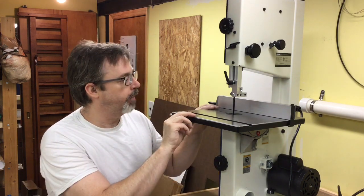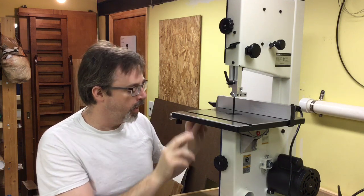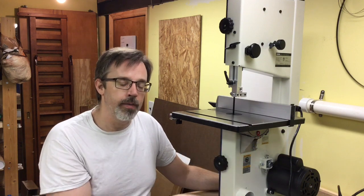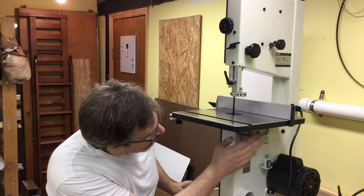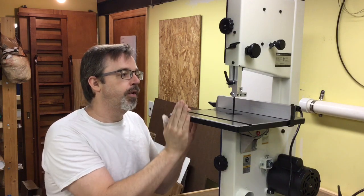That being said, it is solid — it's not moving at all, so it is holding it firmly. The other thing I was disappointed with is the trunnion system: it's basically a loosen-it-up-and-guess approach. There isn't a rack and pinion system on this. Even my old 9-inch ProTec saw has a rack and pinion gear for detailed adjustments. This saw does have a bolt under there that you can adjust as a stop for the tilt, and I was able to get a very accurate setup using that.